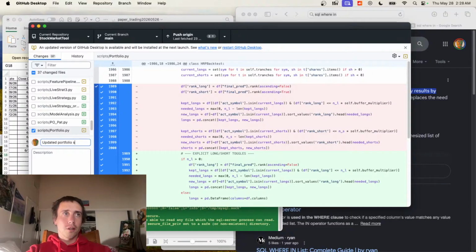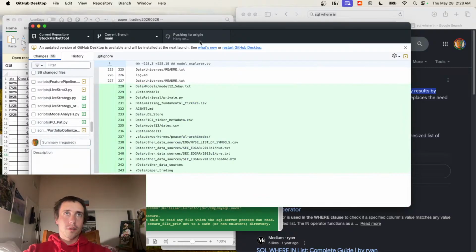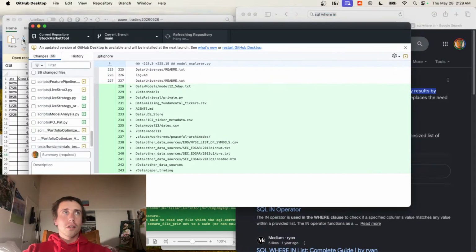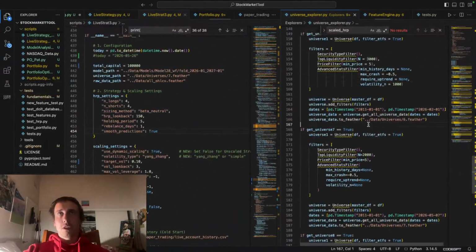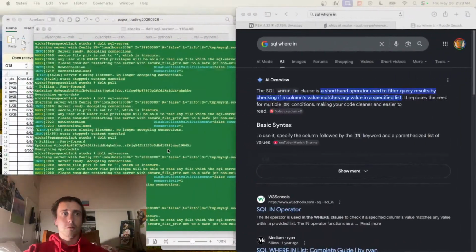Updated HRP backtest strategy to allow for zero longs, to allow for long or short only. Let's push. Okay, I'm not gonna upload the live strategy yet. So now this should be pulled, right?